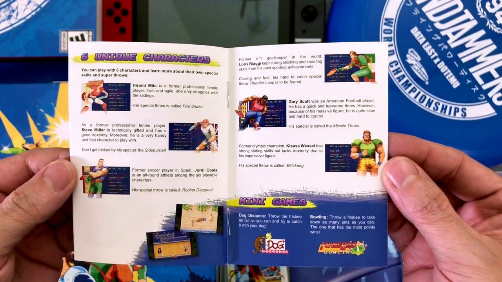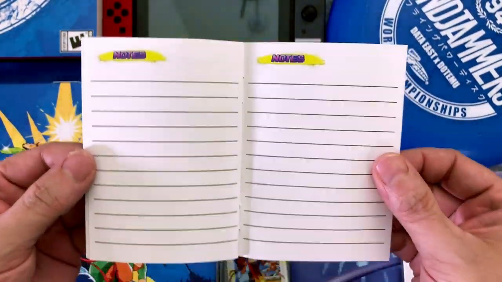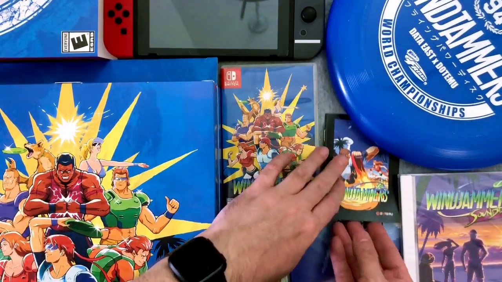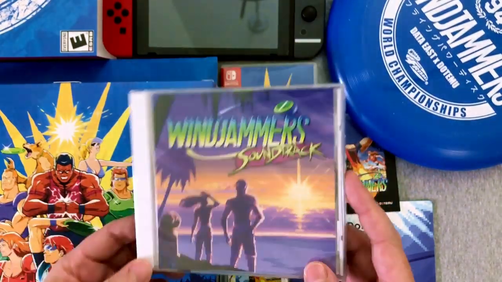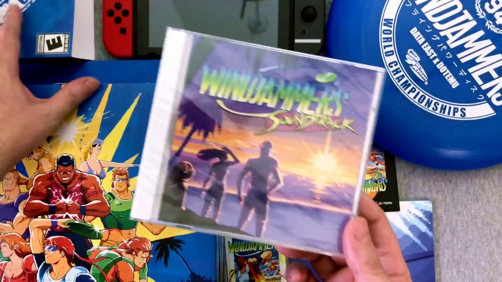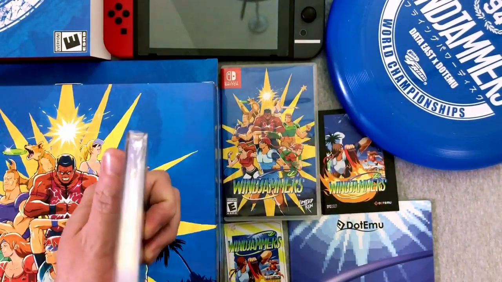So we get all the character bios. That's pretty nice. This really does feel like the manual you would get out of an old school Nintendo game. So I kind of dig that quite a bit. I'm gonna slide that right there for the thumbnail. And of course we have the Windjammers soundtrack. I knew there was a word for it. My brain just totally blanked. We'll take a quick look at that a little closer once we get the plastic off.